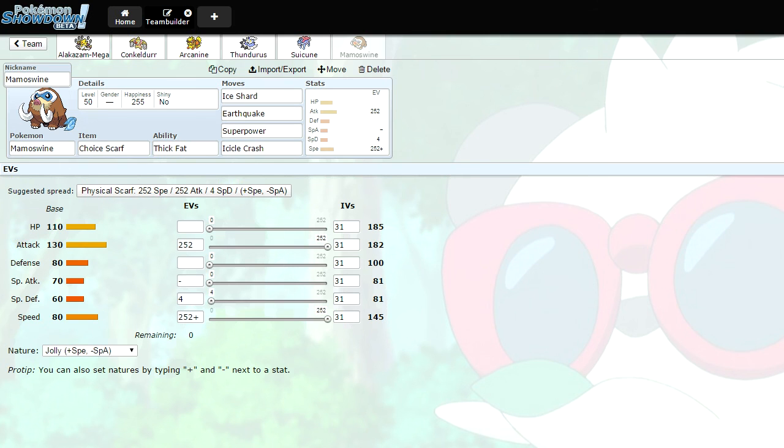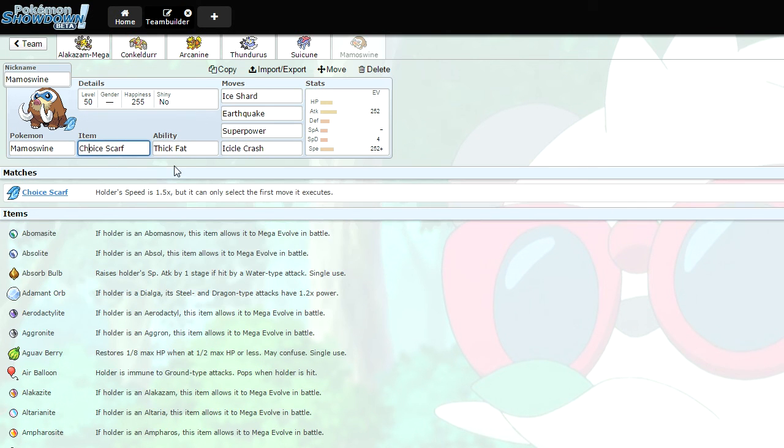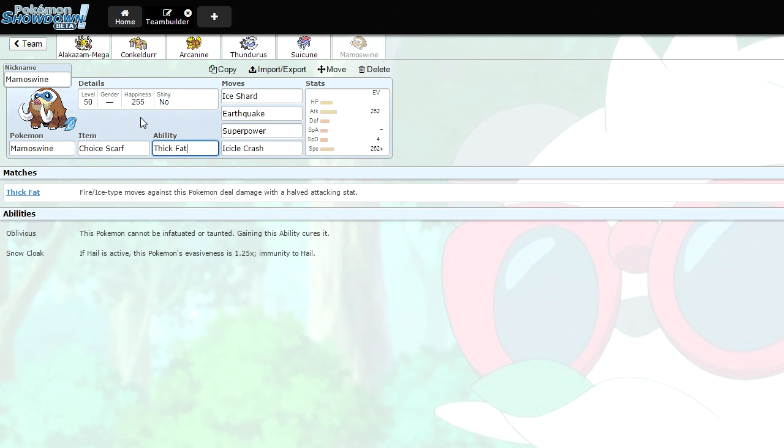Onto our last Pokemon, we have actually gone with Mamoswine. Choice Scarf Mamoswine is a pretty cool Pokemon if I say so myself. I actually used it in VGC 14 in my Sun team and I really enjoyed using it. It has the Choice Scarf to multiply its speed by 1.5 times, as well as Thick Fat as its ability, which means fire and ice type moves dealt to this Pokemon are halved.